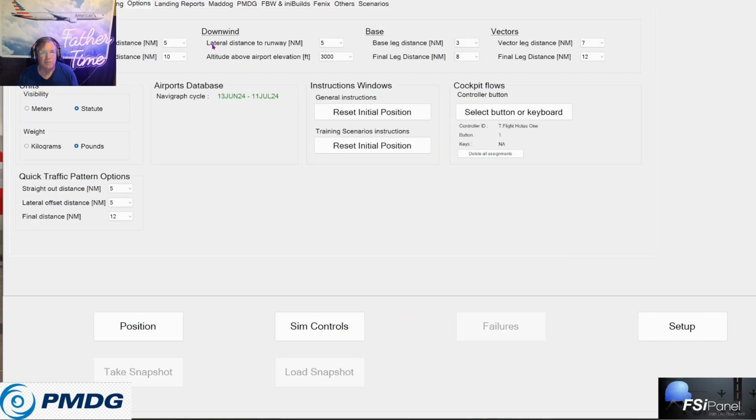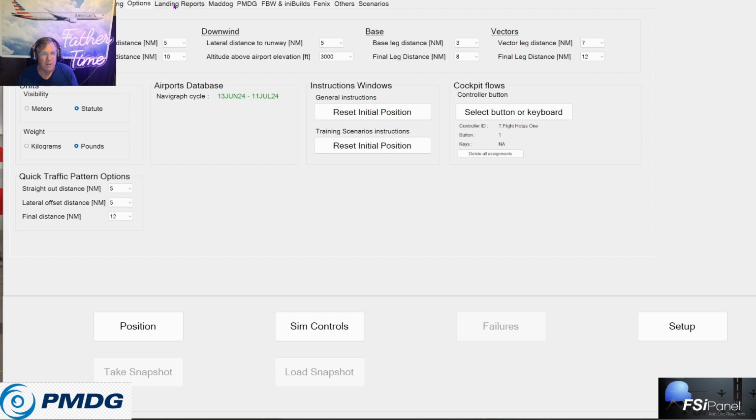If you go to options, you can also set kilograms and pounds, and also, here's a cool one, cockpit flows. On my stick, button number 1, if I click it, I get before start, after start, before takeoff, after takeoff, before landing, and after landing and shutdown checklist pop up, and I can have the first officer run it. Also, automatic frequency changes. I've selected those, and he runs that.